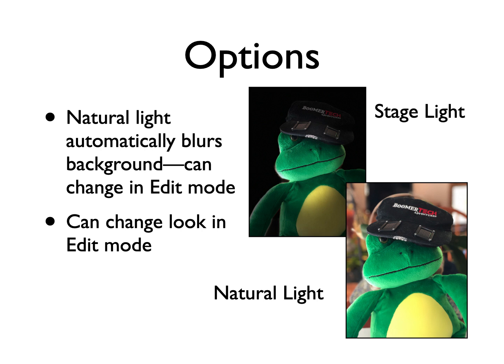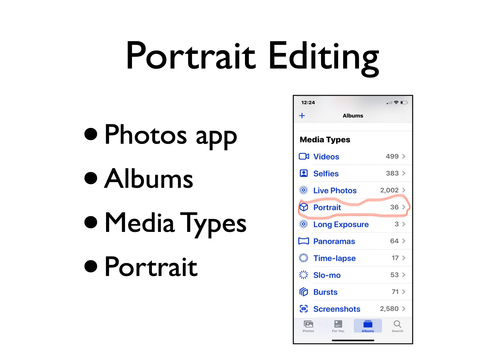Now, as long as you take your image in portrait mode, you can adjust it in your Photos app. And I'm just going to take a little bit of time to show you what you need to do. So if you open your Photos app and you scroll down to albums, you will see one of the choices is media types. And what you want to do is tap on portrait, and then you can change the settings and make it look any way you pretty much want. So that's something to keep in mind, and you might try that out.